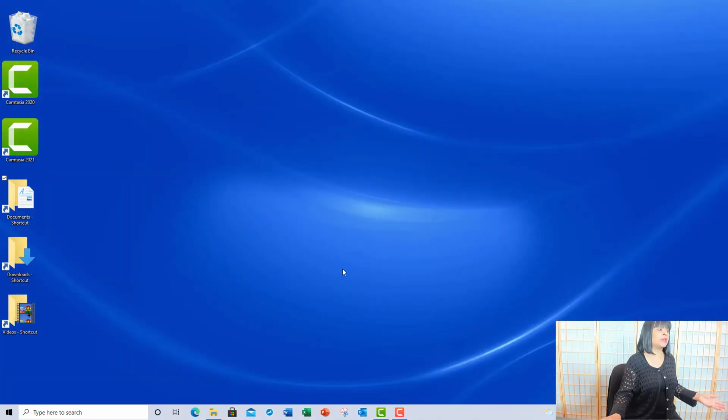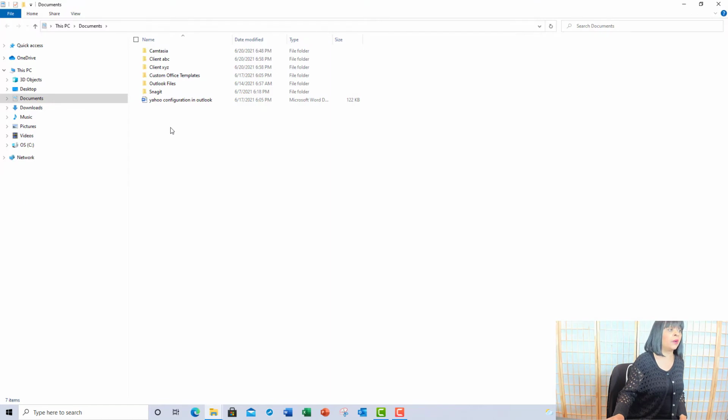And then, of course, I can go in here and begin to save folders for the clients. Whatever work I'm doing for each client, I can then begin to build folder structures for those clients. Once I get all of the folder structures there, then if I go to the desktop, I can easily retrieve the information from the shortcut folder, and I would just go to Documents, and there I am. There is Client ABC, and there's Client XYZ. So if you really want to work on the desktop and you don't want to save the long way, you could just create a shortcut on the desktop to those specific folders.